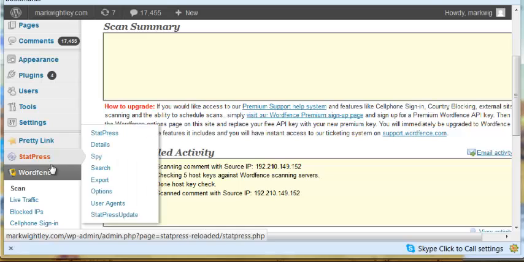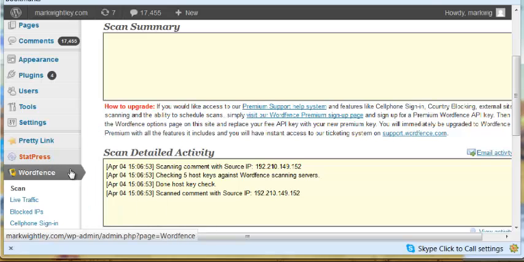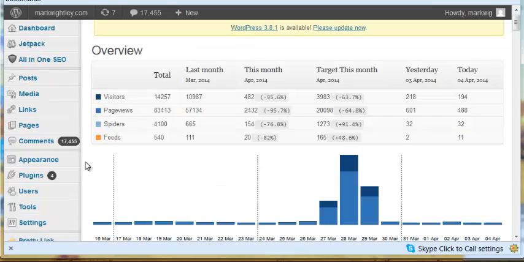Okay, StatPress. Now StatPress, as I said, is a good way to track the visitors you're getting, how they're finding your website, the number of visitors you're getting per day, and page views. So you can see today I've had 194 visitors and 488 page views, yesterday 218 and 601 page views. So you can track that quite easily.